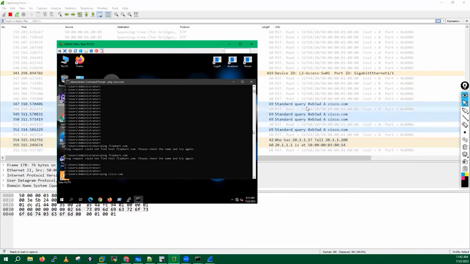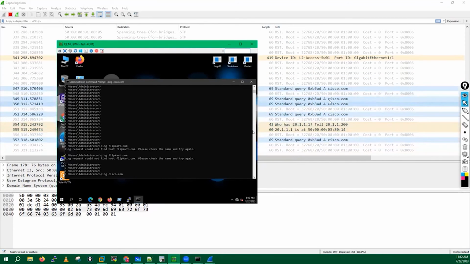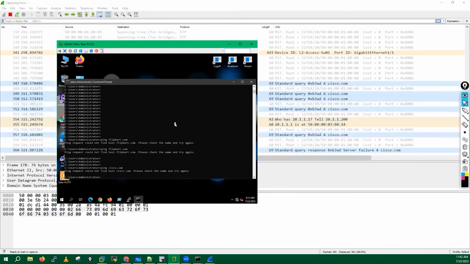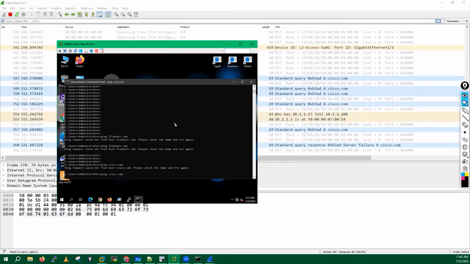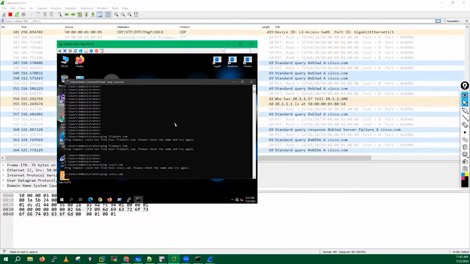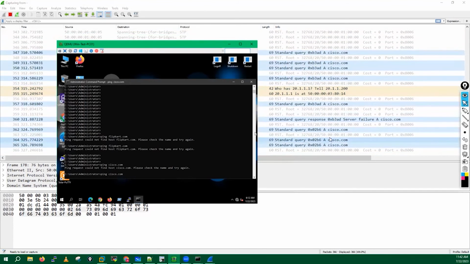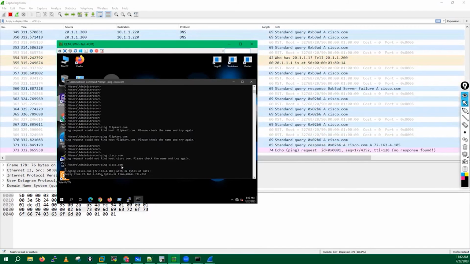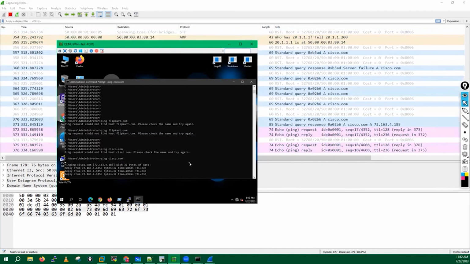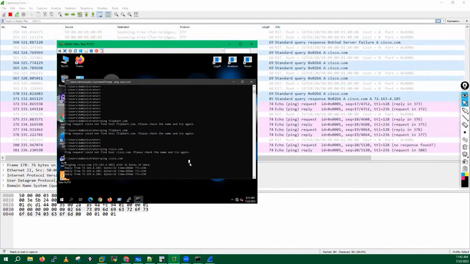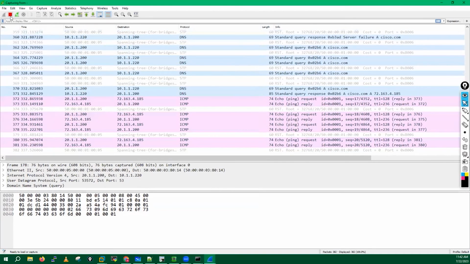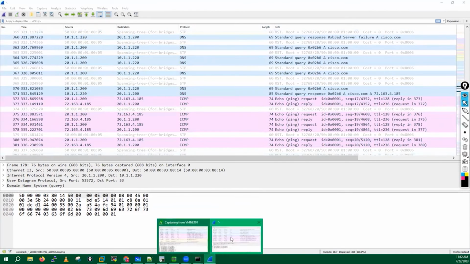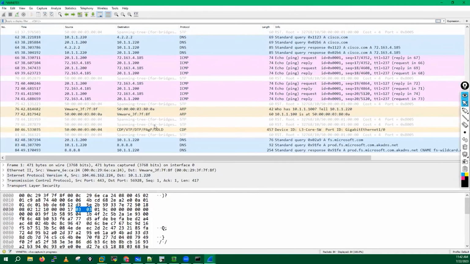See, there is a standard query. So cisco.com, right? It's still not able to get the cisco.com details. Let me do it again. See, it got the IP address. Now the ping is working. I'll stop this ping, stop this capture, and stop the capture here as well.